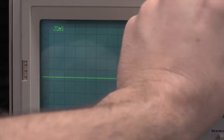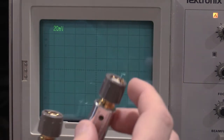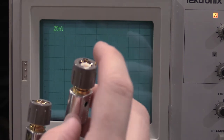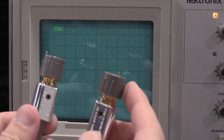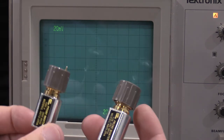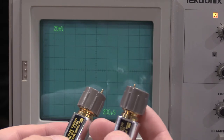See if the probe ID works. Oh, yeah, here we go. Okay, so the probe ID works with this little pin here. There's just a resistor in there, and that resistor tells the scope what attenuation of probe you put in here. This one's 100x, and this one's a 10x.